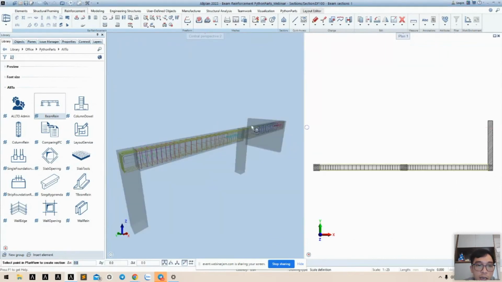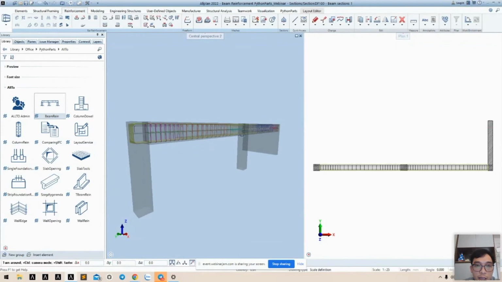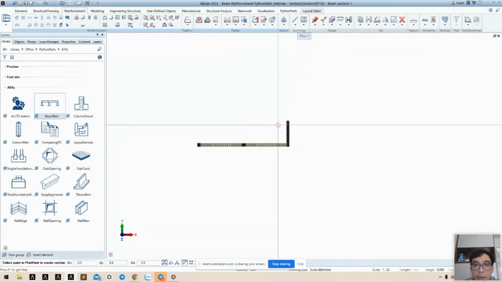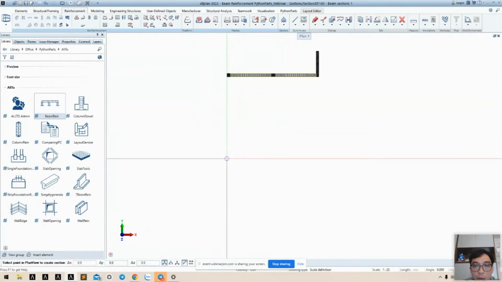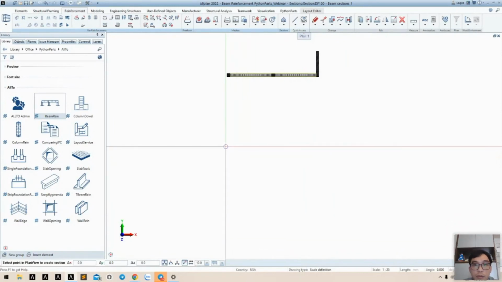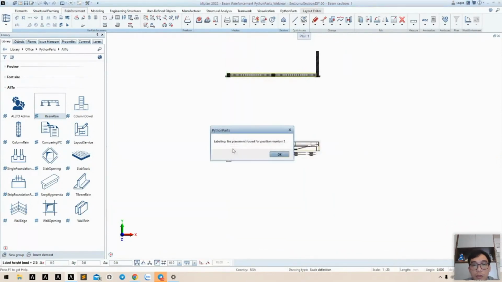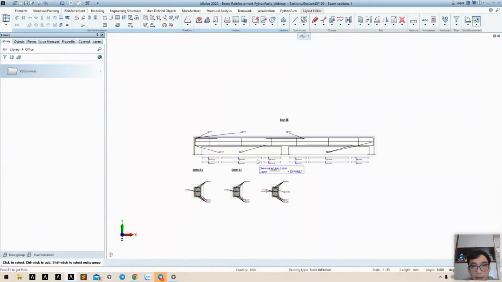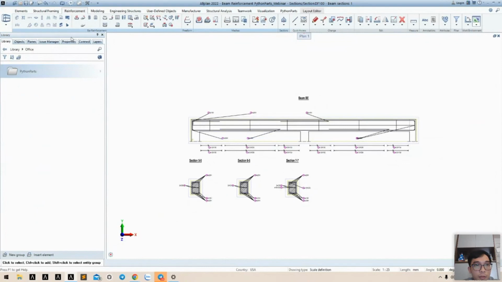And as you can see here, the reinforcement was created. And next step, I will click a point in plan view to create the section with label.